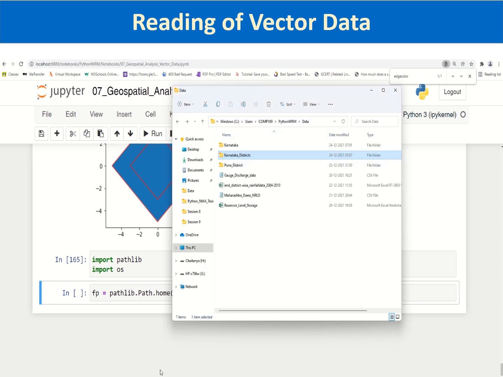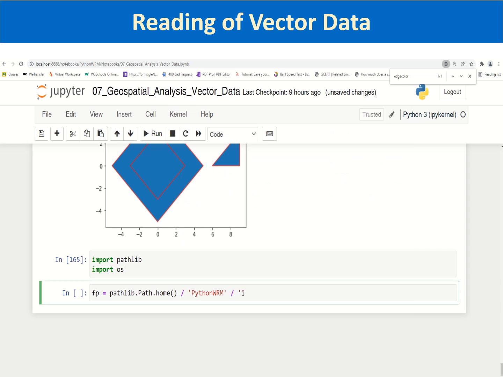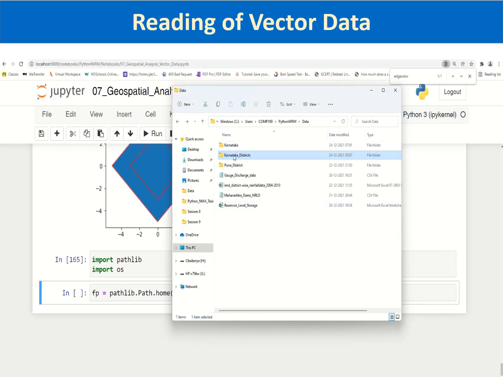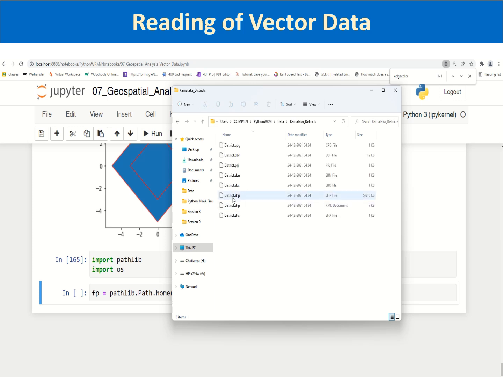Then data, then Karnataka_districts. Just take care of the names wherever you have upper case and lower case letters. Then finally the name of the file with the .shp extension, district.shp.